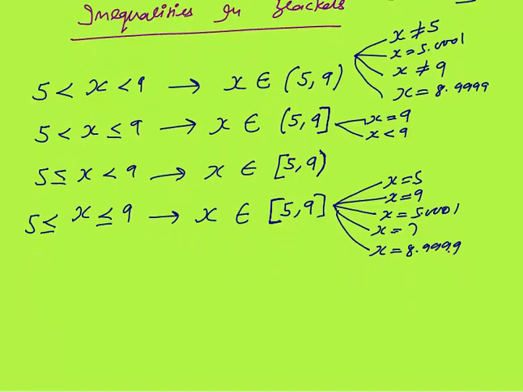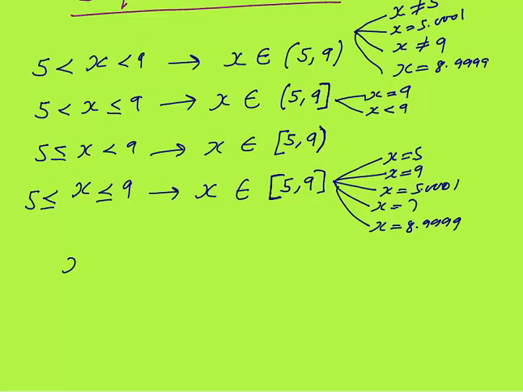What if you want to represent x greater than 2? How will you represent this in brackets? Can I say that x belongs to 2 to infinity? This is its minimum value, and this is the maximum. So the first number is the minimum value, the second number is the maximum value of x. So x can go up to infinity. Greater than 2 means x can be 3, 4, 5, 6, 7, 8 up to infinity. But infinity is not included.